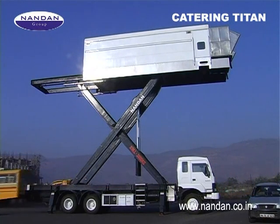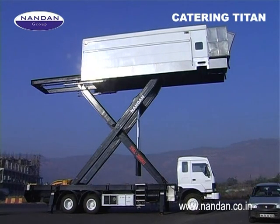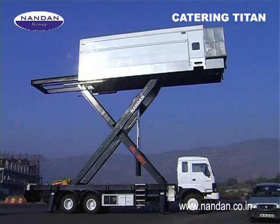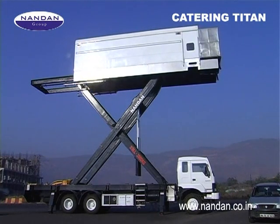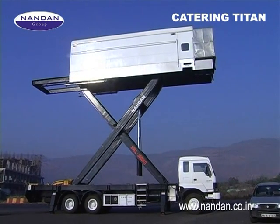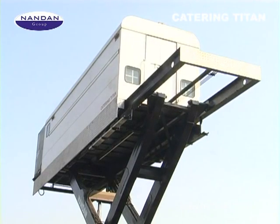The standby is only used in the case of an emergency when a failure occurs and they need to replace these. Each function has a sensor. Only when the sensor is sensed will the next step happen. You can see the engine RPM has gone up automatically only for those functions where higher hydraulic pressure and flow is required. During the platform operations, the engine is running at idling.